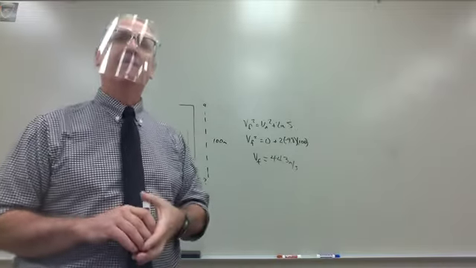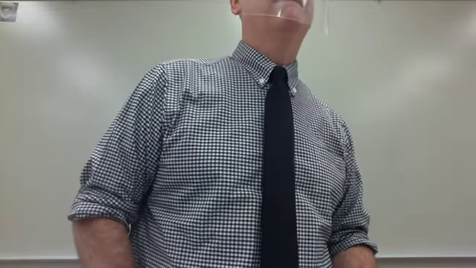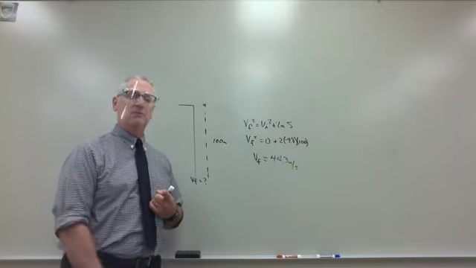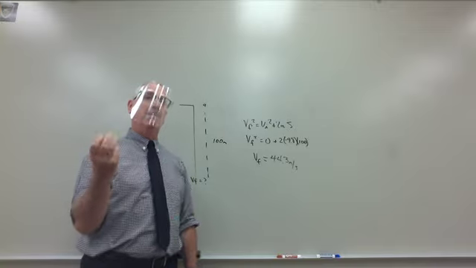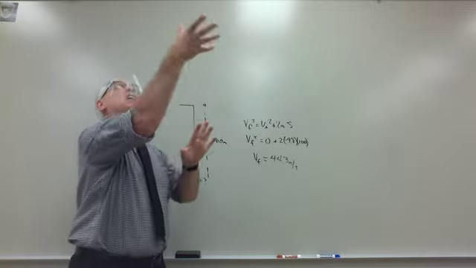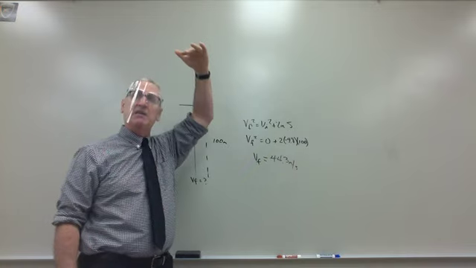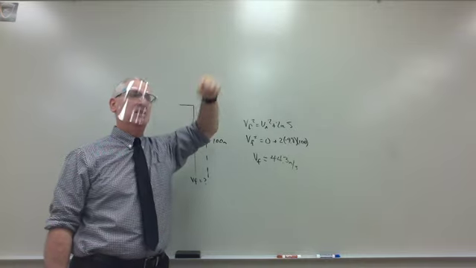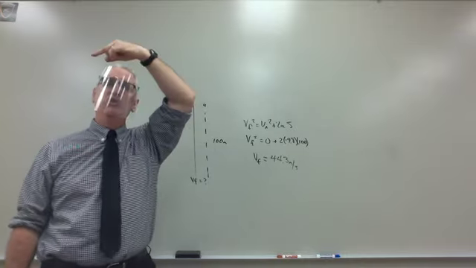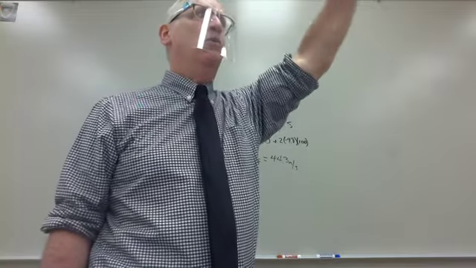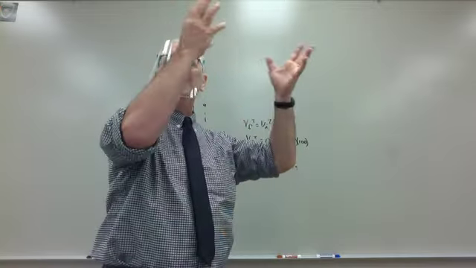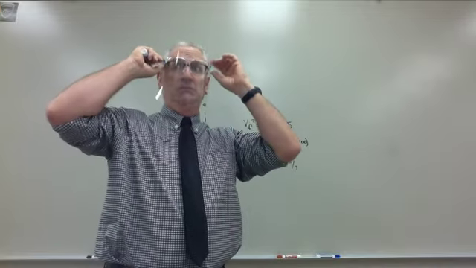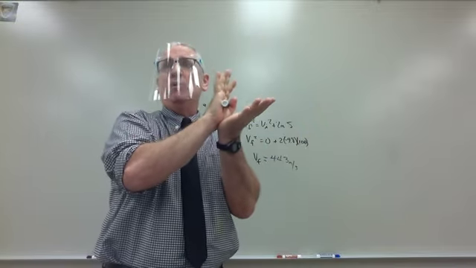Yes, ma'am. Sometimes I get confused on which one needs to be equal to 0. Oh, okay. Dropped, your initial is 0, because it's going to accelerate and reach a final velocity. If you throw it up in the air, final is 0, because when it gets to the top, it stops going up and comes back down. Always ask. Those are the types of questions that we've got to keep asking, because that's going to become part of the next thing we're doing, when we add horizontal and vertical together into one thing called parabolic motion or projectile motion, which you've done in math, but we'll actually do it in here, trying to figure out how to separate those two pieces.